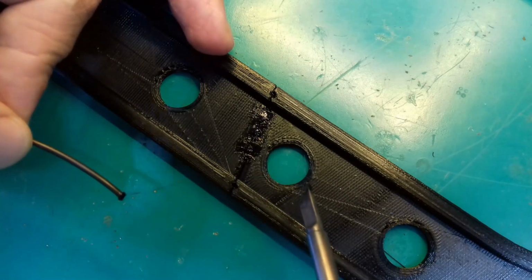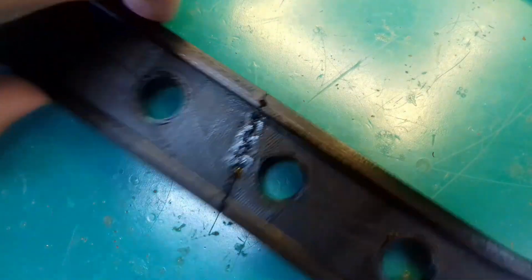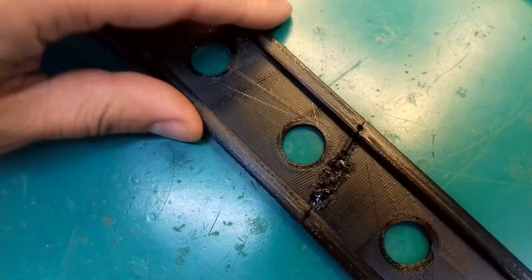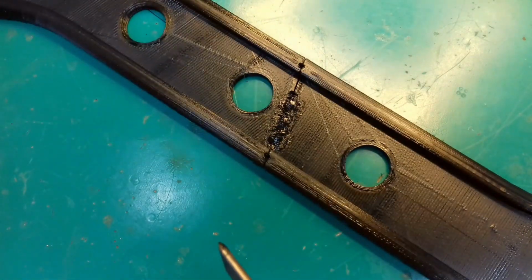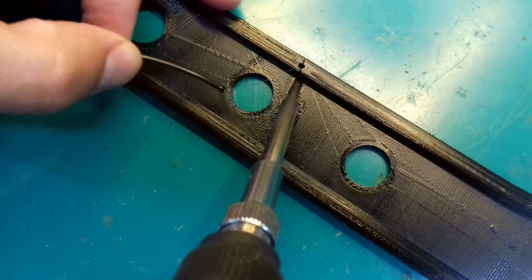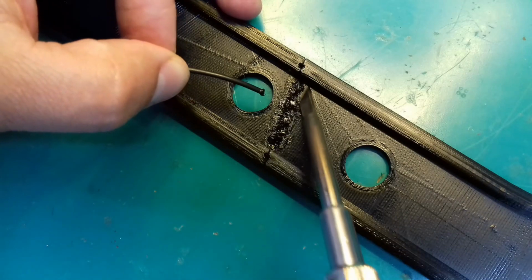Usually industrial welding processes use friction welding or other techniques, but for this demonstration I'm going to use a regular T12K soldering iron tip and a piece of PLA filament. I guess you can apply this technique with other types of soldering irons as well.